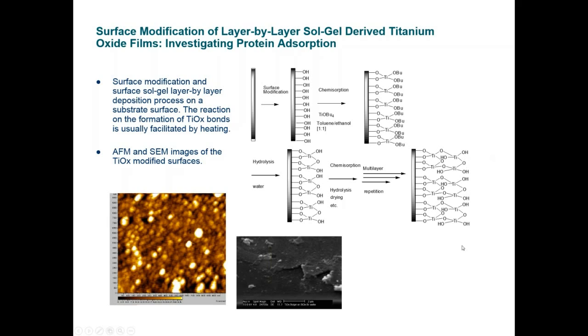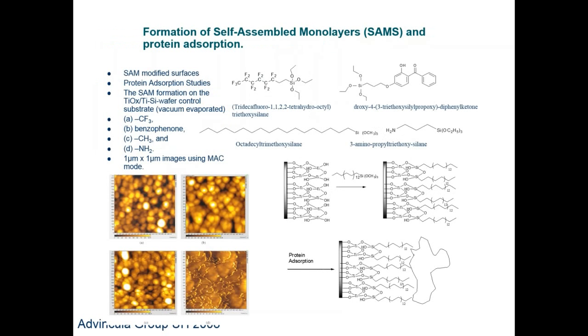Now what we can do with the hydroxyl groups, or the last layer, is basically to do what we call a self-assembled monolayer technique, which involves that of a functionalization with a silane agent on the surface. And this can be done with an amine or an octadecyl or a perfluorinated system or a benzophenone derivative. We did this actually in order to modify the surface wetting properties and the ability of the surface to prevent protein and fibroblast cell growth.